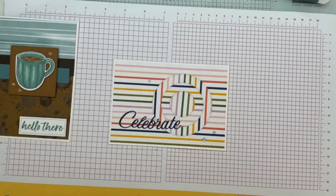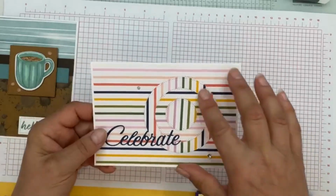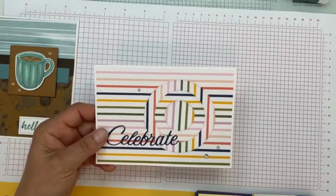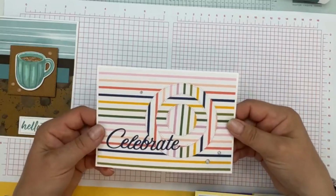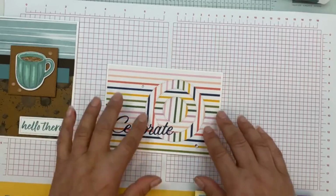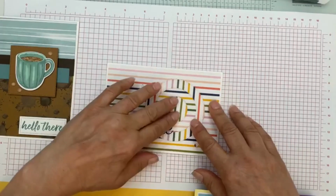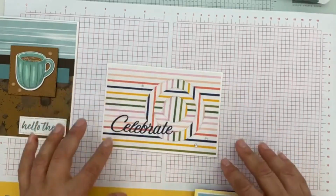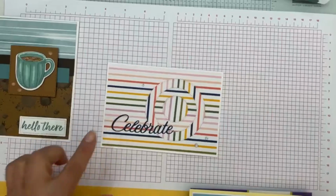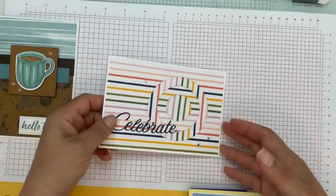This one was kind of mind-boggling to some people. Really, all we did was nest 3 dies together and cut it out of the panel of designer series paper, and then rotate a couple of the circles or rings. This one I didn't get rotated quite enough, and put them in to line up. Put them right back in the same hole and added a sentiment and a couple of embellishments. Really easy, but very, very striking.